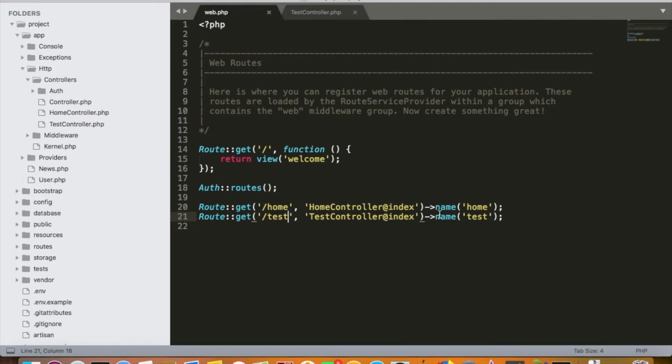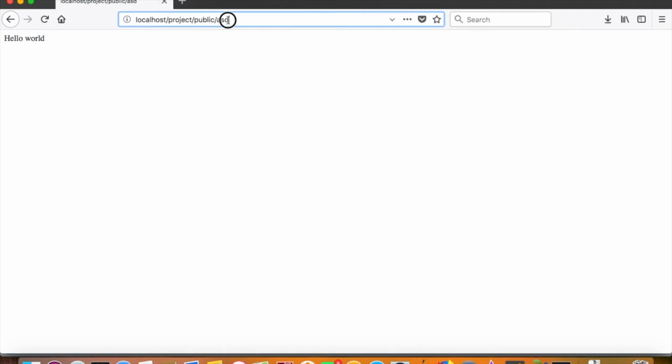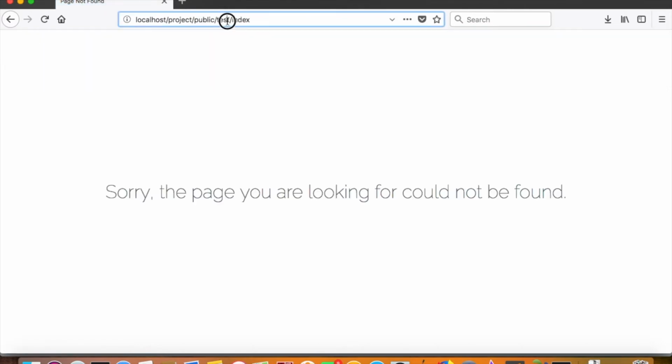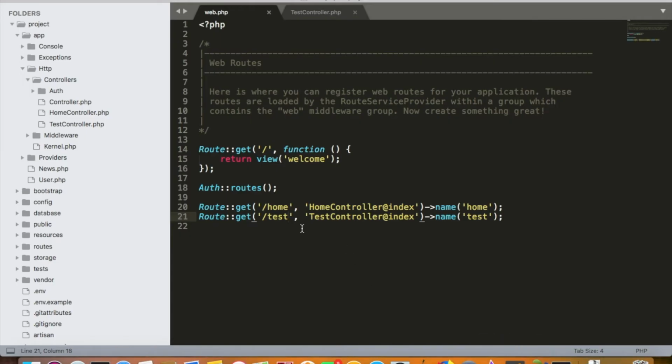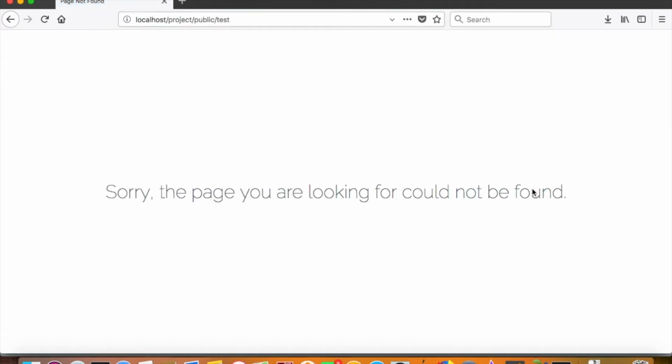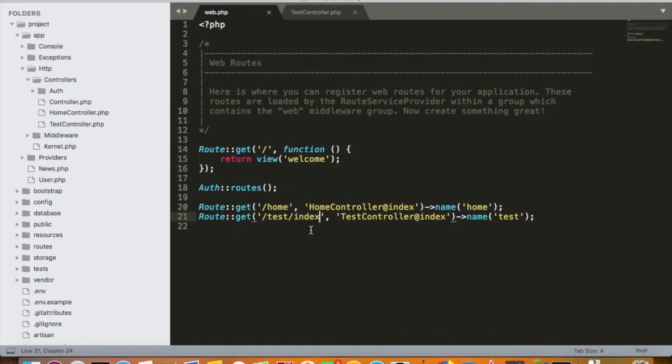Okay. Similarly, if you see this, it means that if you type in test, it works. But if we type test controller's index function just like in CodeIgniter, it won't work anymore because we haven't written the route for test/index. But now if we go and write test/index over here, this will work. But test will not work anymore because there is no route mentioned for only test.